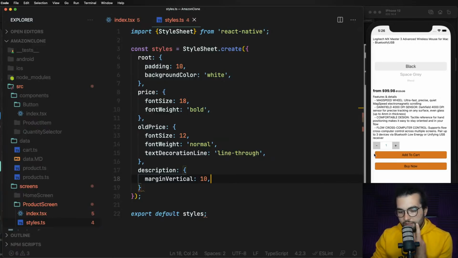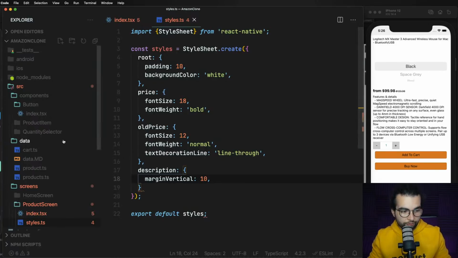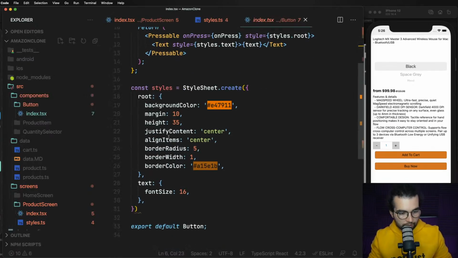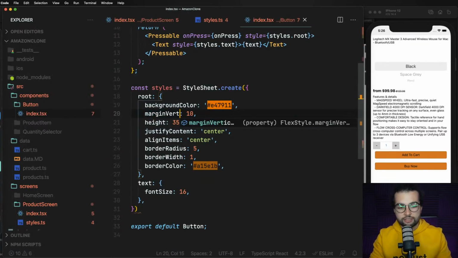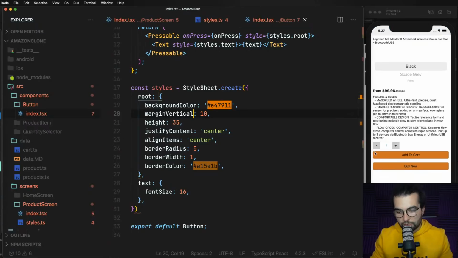I'm thinking that the buttons shouldn't have any margins themselves, because you see that they do not seem aligned with everything else. So I'm going to go into our button here and do margin vertical as well. So now they will be aligned with the parent. They'll be full size with the parent.